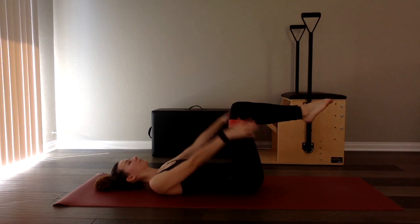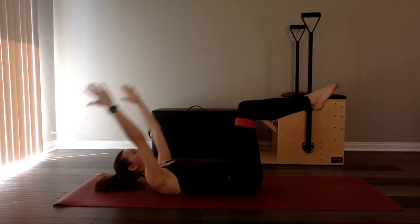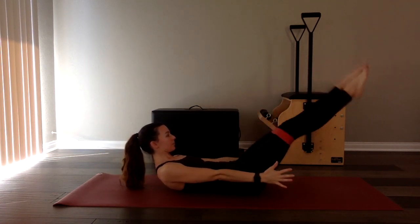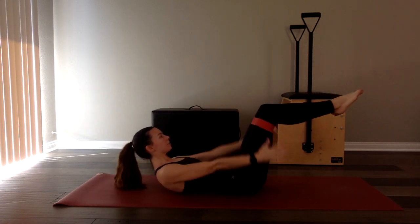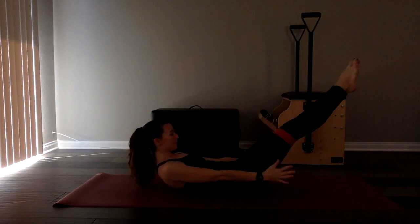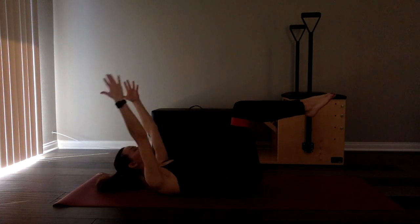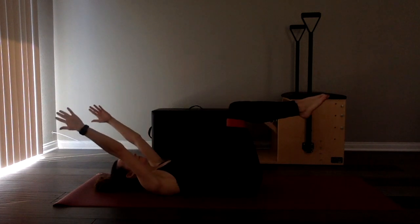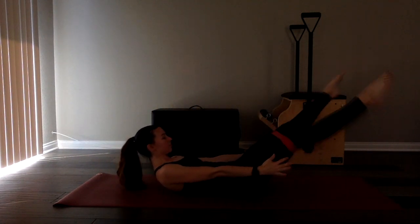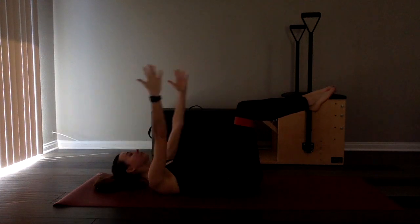With legs in tabletop, extend the arms overhead. Lift the chest, extend the legs, open and close the knees, lower the chest, bend the knees, and raise the arms back overhead. This is an exercise you might be familiar with called beats. So we lift the chest, extend the legs, open and close the legs, bend the knees, lower the chest, and raise the arms.